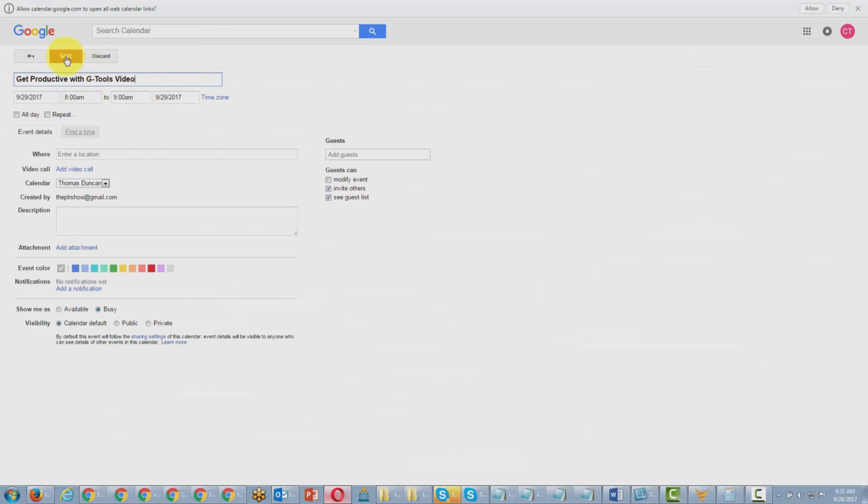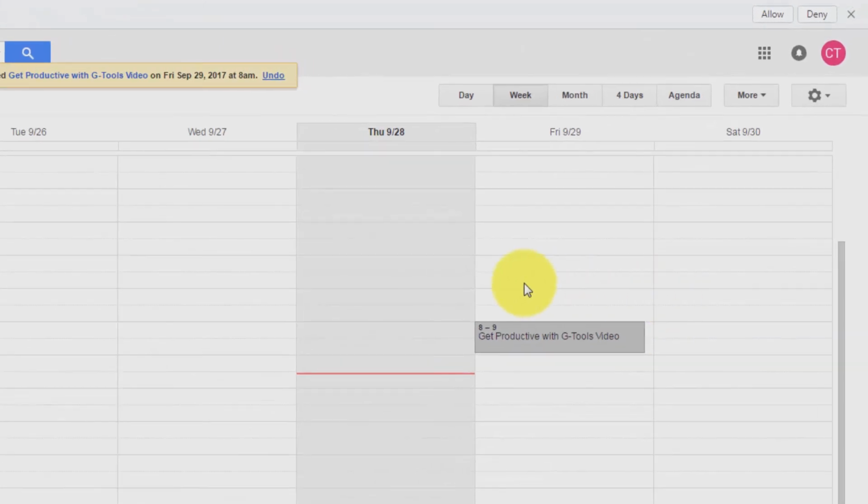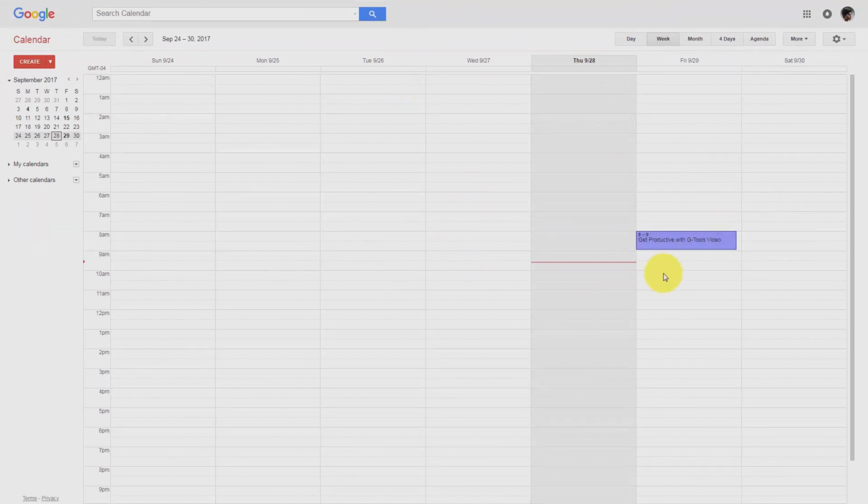We're going to have that event added. Now it's placed on the calendar of the person who's actually going to be managing your calendar. So now what we're going to do is take a look at the calendar as if it were yours. And you'll notice now that that event is on your calendar, an event that has been created by a person who is managing your calendar.